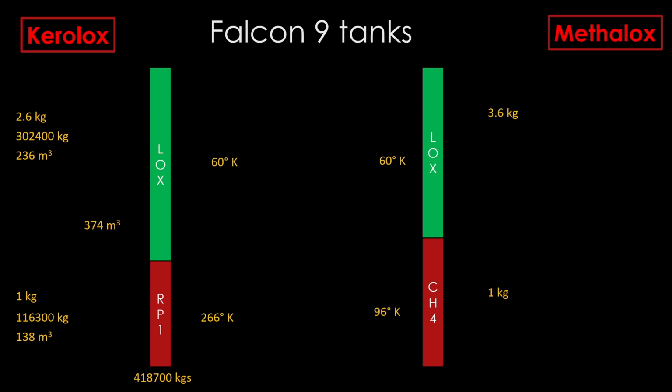Now, the Raptor uses a different mixture ratio because the chemistry between the fuels and the oxidizer are different between Kerolox and Methalox. So that helps us a little. So we burn more LOX. We need more LOX for a given amount of fuel. But unfortunately, the liquid methane is about half the density of RP1 and even a little less than LOX. So basically, we took all the RP1, replaced it with liquid methane, but that still wasn't enough to get the mixture ratio we needed. So we had to take a little bit of the LOX tank and dedicate that to liquid methane.